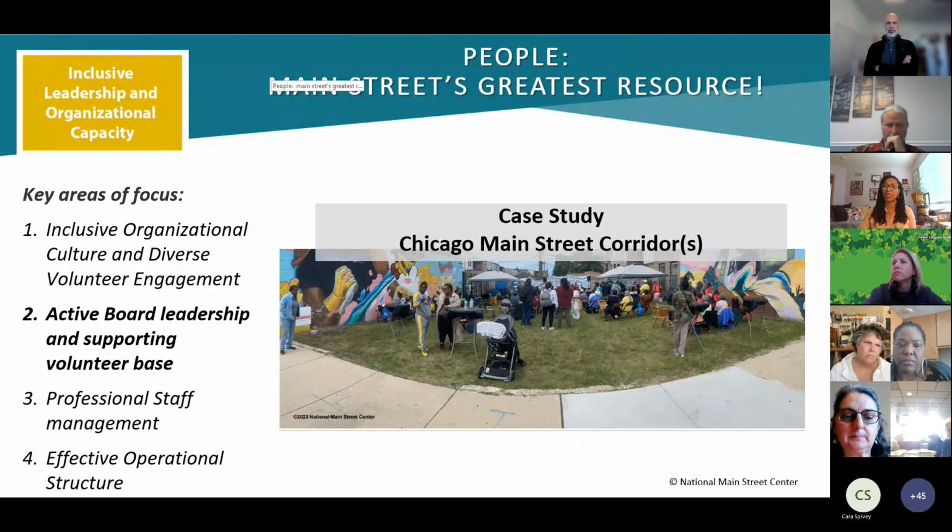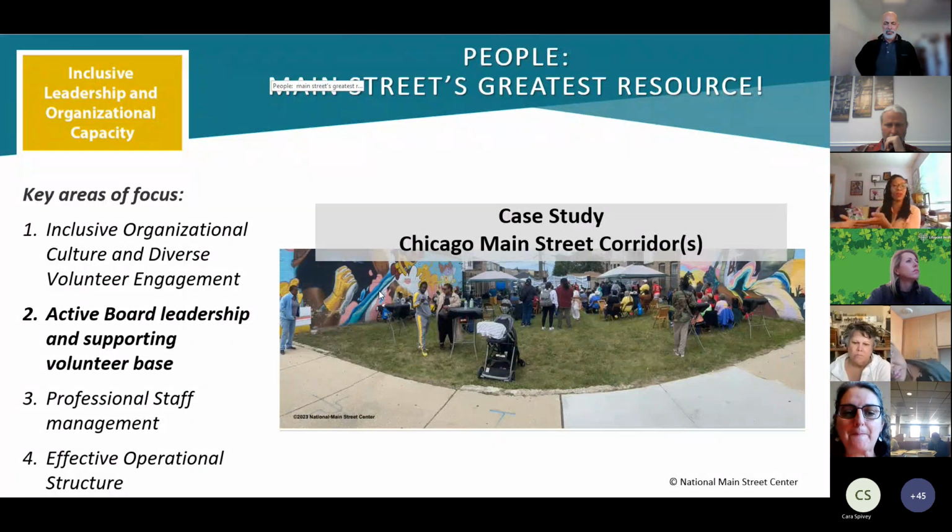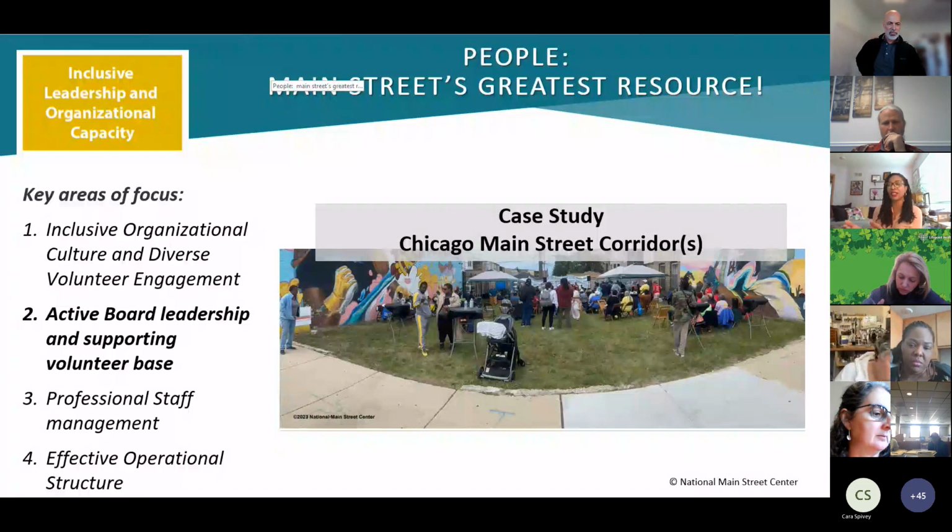If you can see, there's a beautiful mural to the left side of your screen. It's the left side of my screen, actually, left and right side of the screen. And they just were hosting an event to bring people out. Again, this is trying to better understand what would people like to see in the community? How can you get them together? How can you get them to just start talking to each other when they're not normally doing that, right?